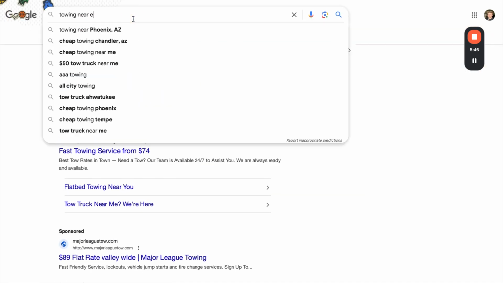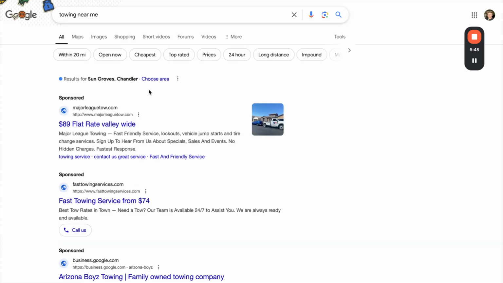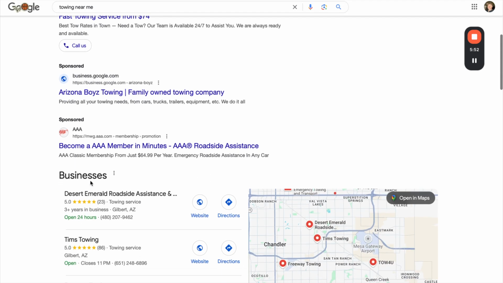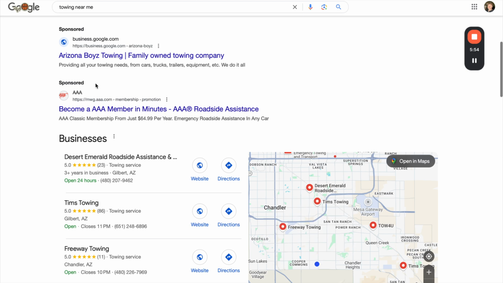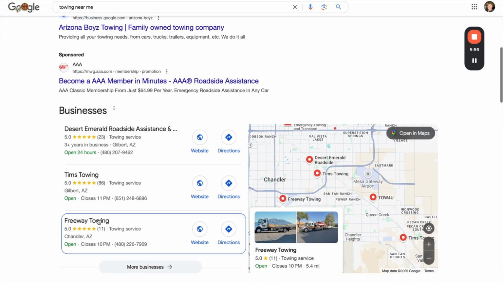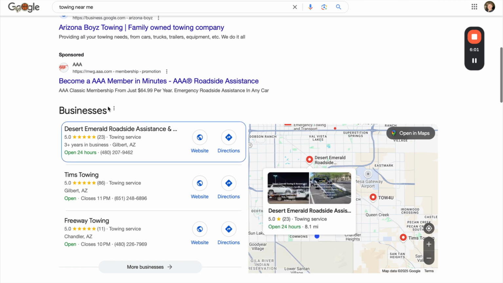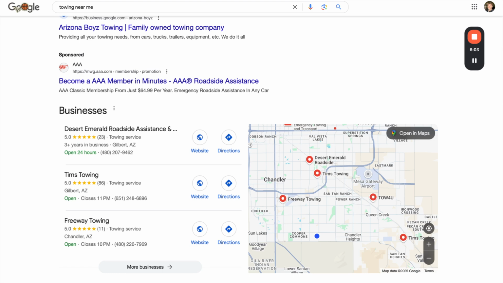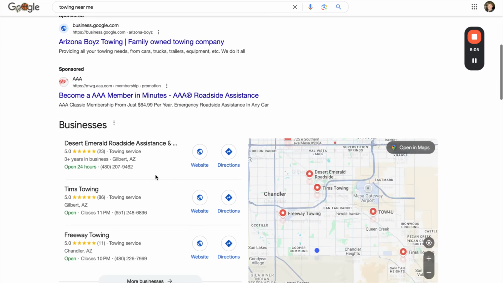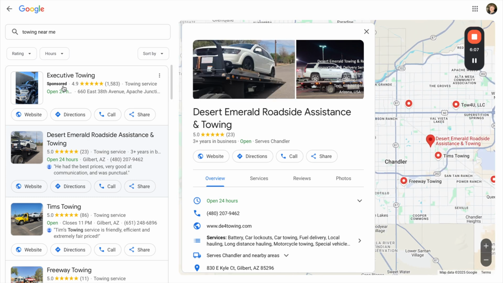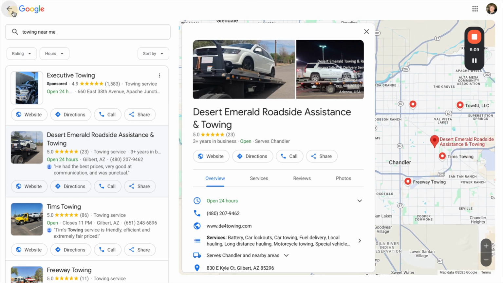So if I'm at towing near me, for example, let's see if we get an ad. You have your typical PPC text ads here. You get a couple of them. You scroll down, and it would look like this. It would be underneath the text ads in this business map pack. So this is the 3, right? The big 3 everyone talks about. Sometimes this first one here will say sponsored. Maybe if I refresh, we'll get lucky and we'll be able to see it. I guess not, but if we click it, boom, you see it, it's sponsored. So the first one's sponsored.